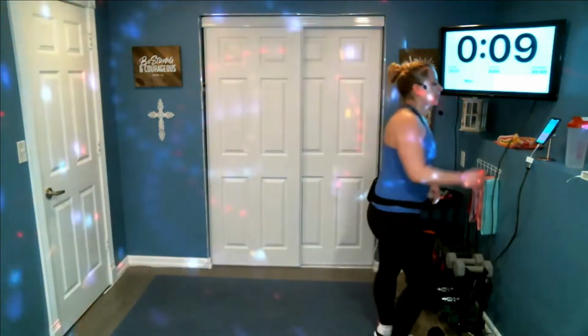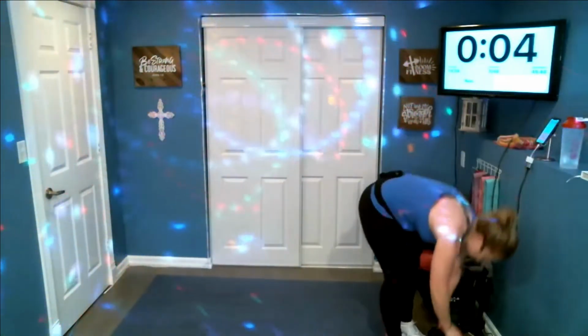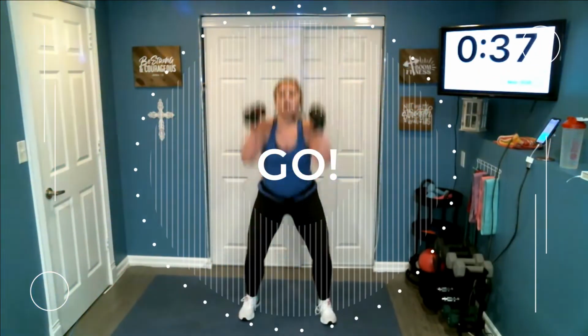All right. Get ready for that squat curl press. Grab your weights. 3, 2, 1. Exercise 2. Weights in those heels. Chest is lifted. If you need to, you can practice the upper body. When you've got that, add in the lower body. Whew.